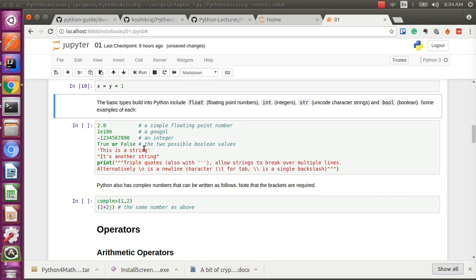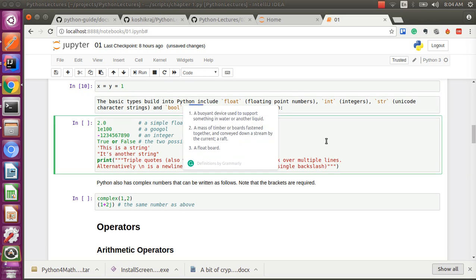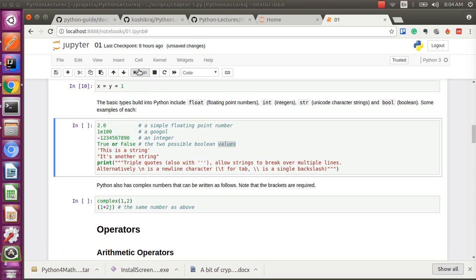Basically in Python, there are basic types. Although it doesn't have declared data types, when you assign something, it will convert that particular object into one having a data type. The data types it has are float, int, string, boolean, and it does have long int, all those things. So if you see, these are boolean, these are string, this is an integer limit, and this is a floating point.